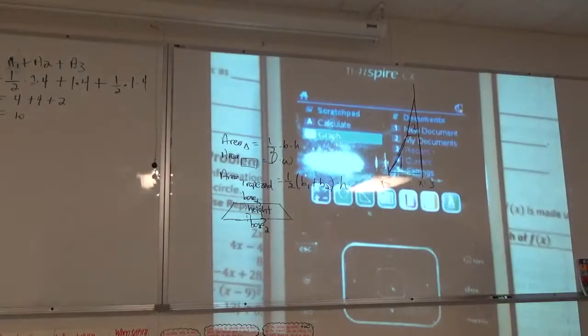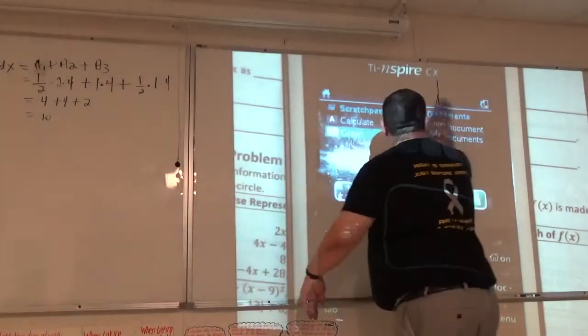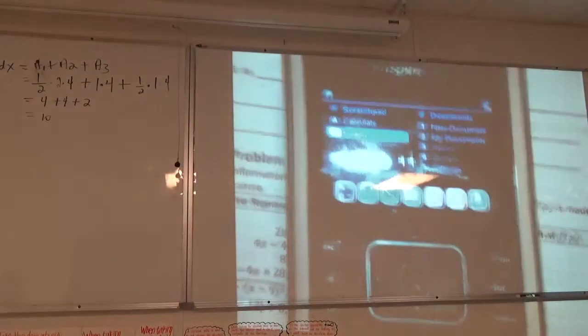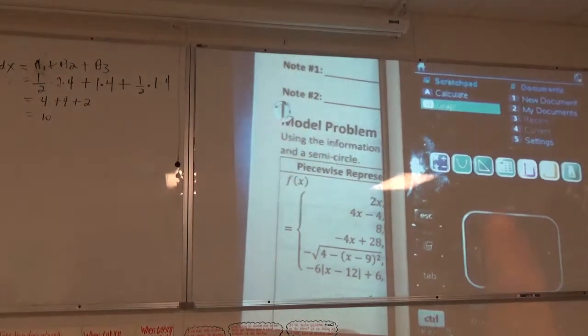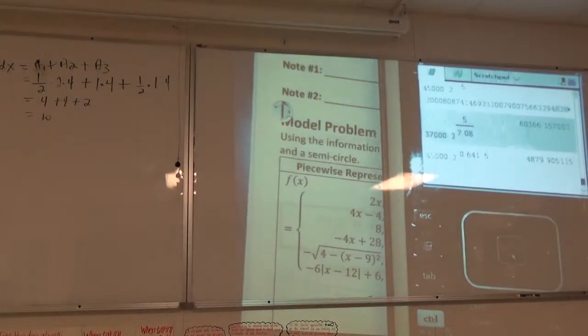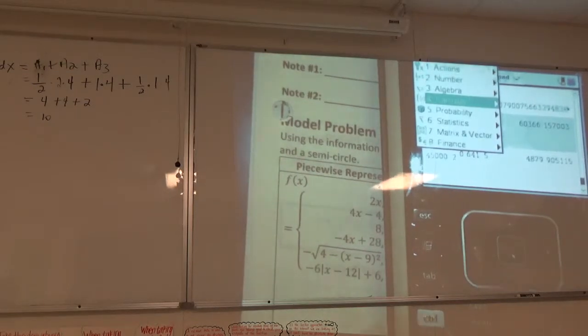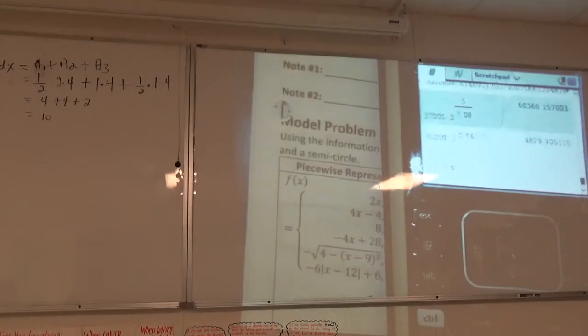Okay. On the calculate screen, trust your instincts. Where are you going to go? Coordinate equation, new document. On the calculate screen, where are we going to go? Oh, calculus. Okay. If you hit menu, calculus, numerical integral, hit enter. Look at how beautiful that is. For you, it's like math. Is it math 0? Math 9? Calculus and then.